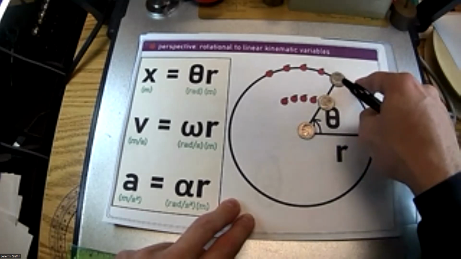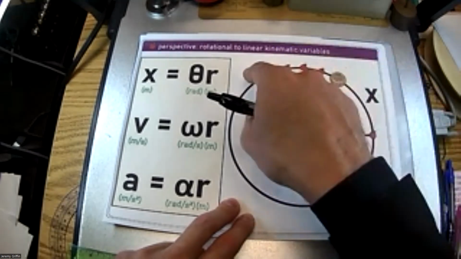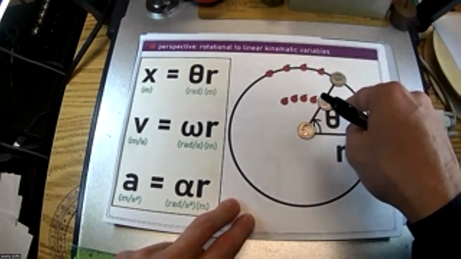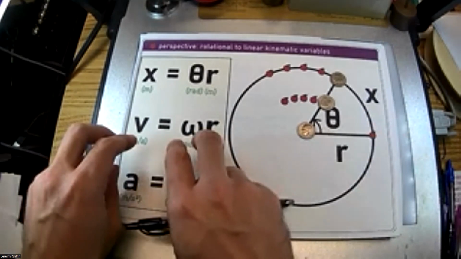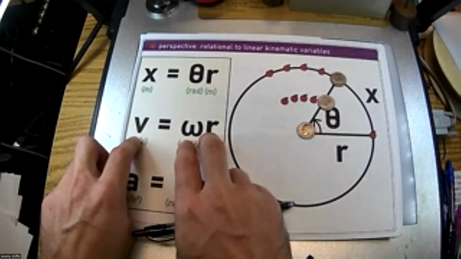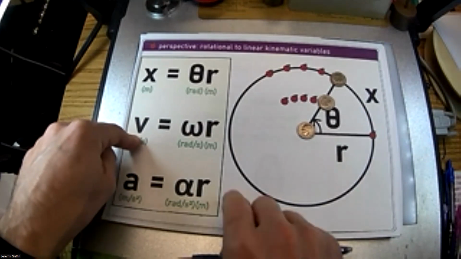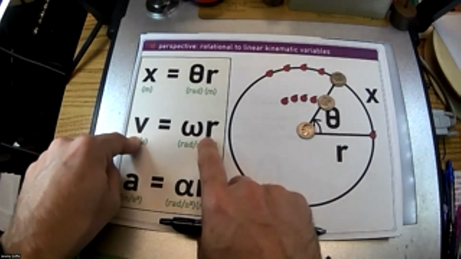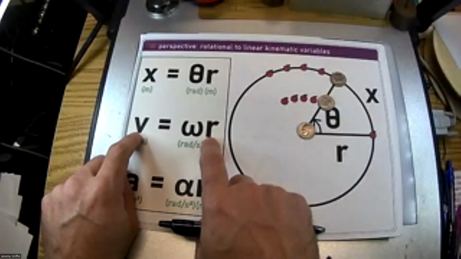This guy on the outside covers a huge distance in the same interval of time that this guy covers a little distance, and this guy covers no distance. The math connection is this one right here. Here's linear speed, that's what the question was about, as a function of radius. So the further out you are, if you're 3 times as far out, you're going 3 times as fast.